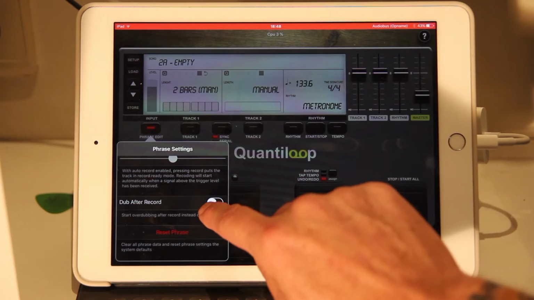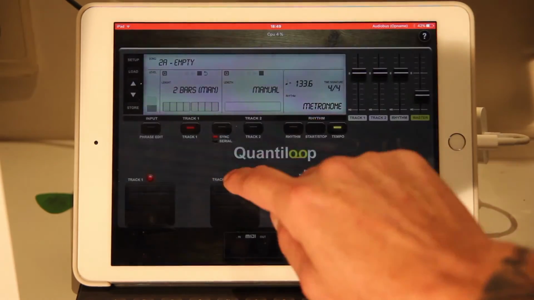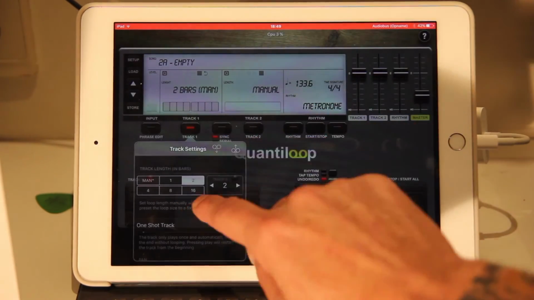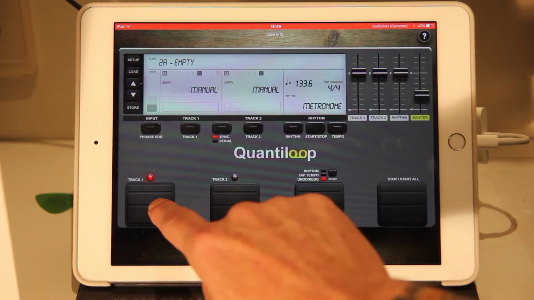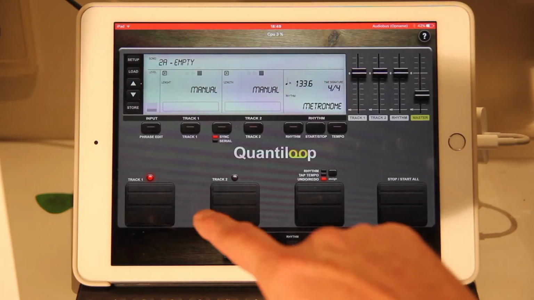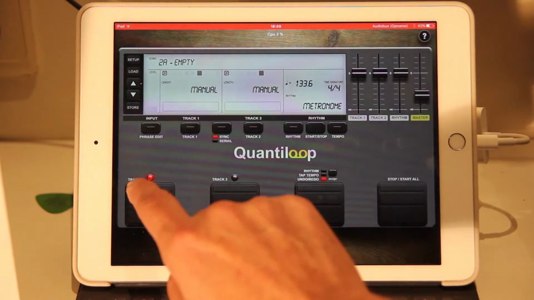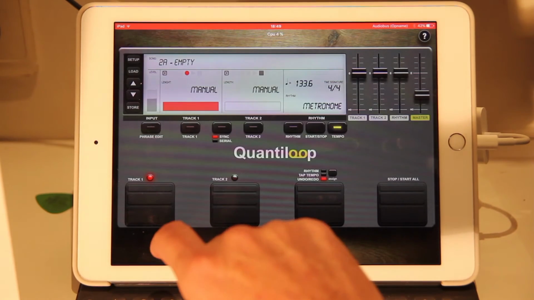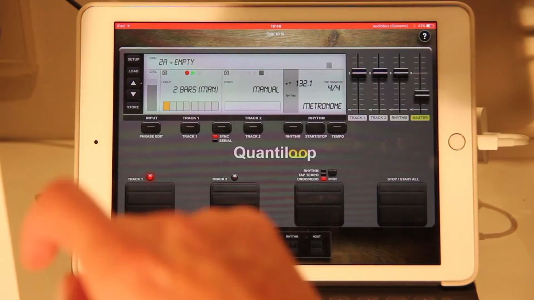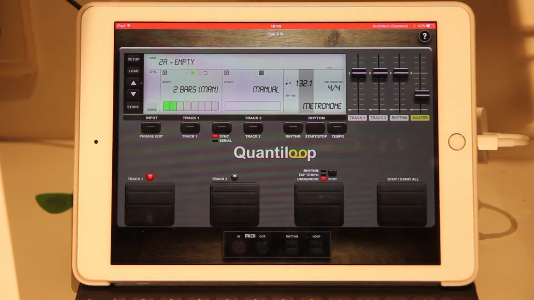So if we change this setting, and let's delete this track again, and let's record again, we'll see that we'll launch into overdubbing right away. And we stop the loop again.